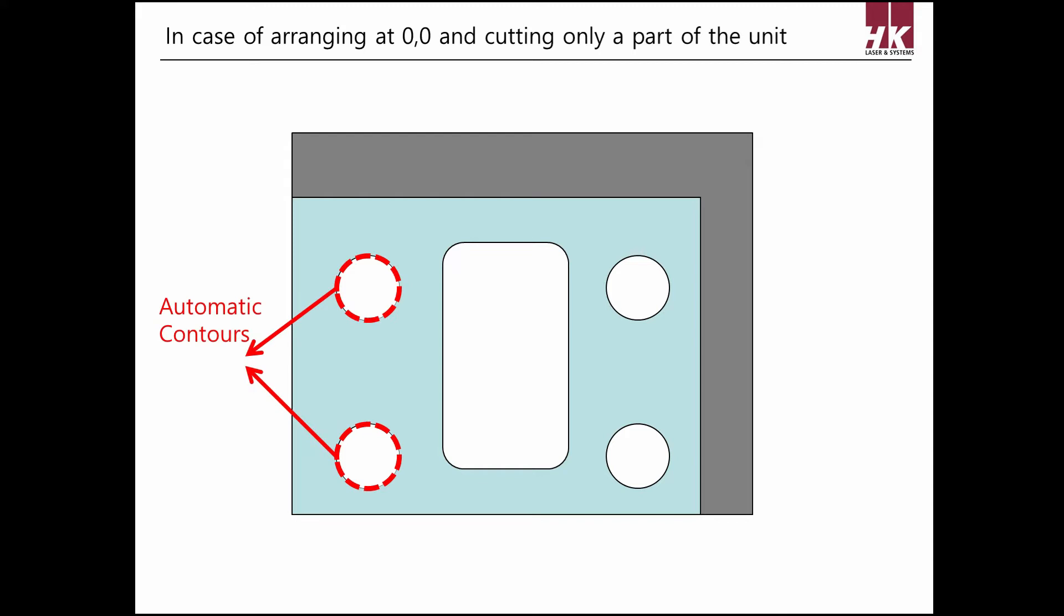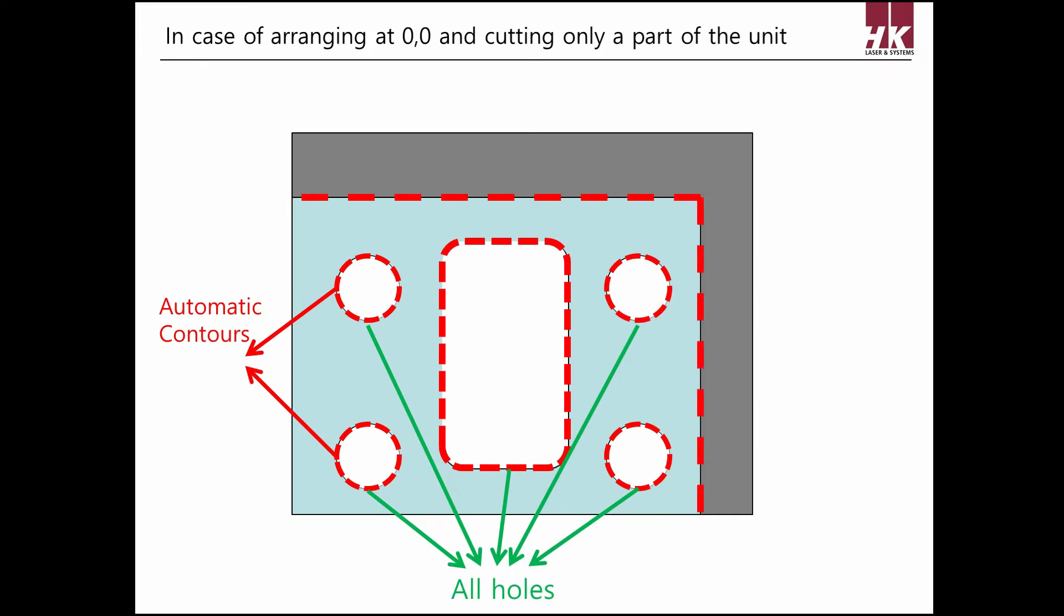Automatic contour is making machining based on shapes. And if you try to cut all holes, use all holes. And then, if you want to cut some of exterior lines, use manual contours or manual contours by means of two points. Manual contours is the way to cut line which is used to cut some contours apart.